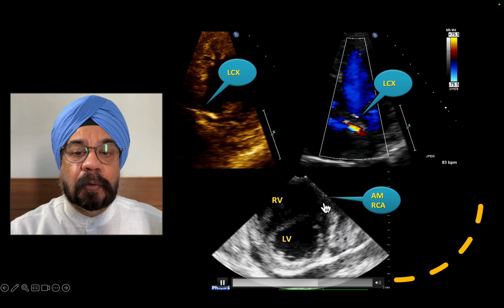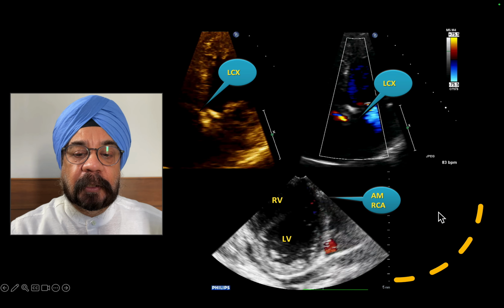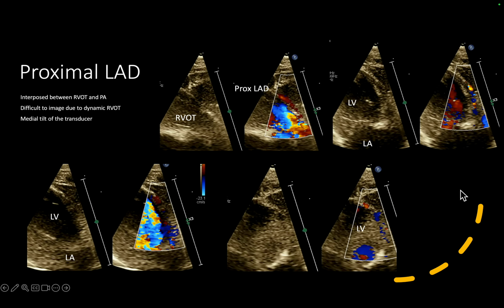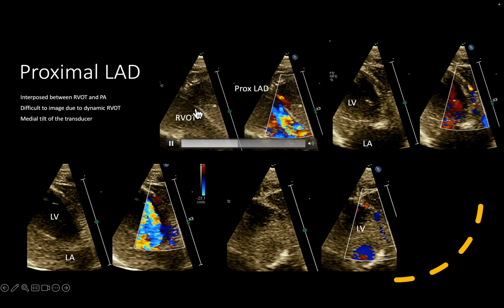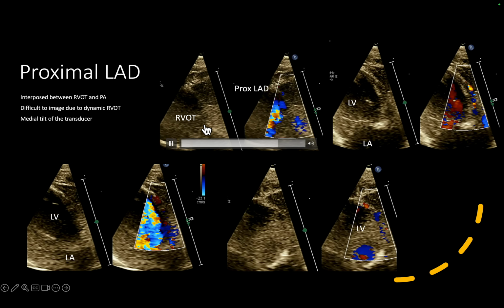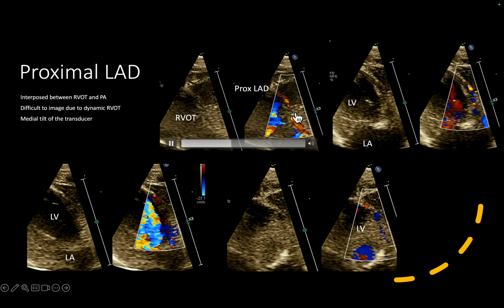And then you can see OMs or anterior marginal branches of the right coronary artery crossing across the right ventricle. Let me show you the LAD, proximal, mid and distal. Now this is an LAD, this is the RVOT, this is the short axis view, a little angled, at the level of the aortic valve. That's the pulmonary valve, that's the pulmonary artery, and you see this is the coronary artery. This is the proximal part of the LAD, what you see here.